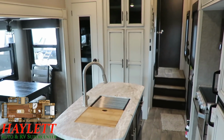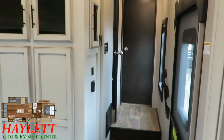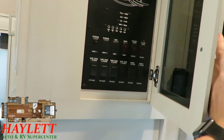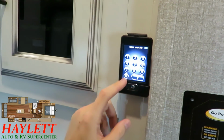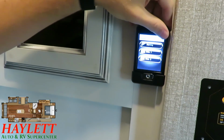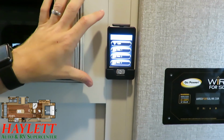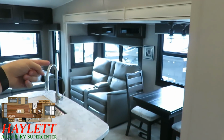Now, from there moving forward, it has the same bed bath upper deck as virtually any other Eagle HT. But on the way through, I do want to point out something. So you've got a hideaway control panel, which is nice. That's pretty normal. Your slides, your awning, water heater, etc. But you also have this handy little touchscreen remote right here. Usually the combination's 4 zeros and perfect. You can operate your awning lighting, your power stabilizers, your front power landing gear, your slide outs. You can do all that right here. And what I think is cool about that, and I think this is so smart, is that's a big deep slide.